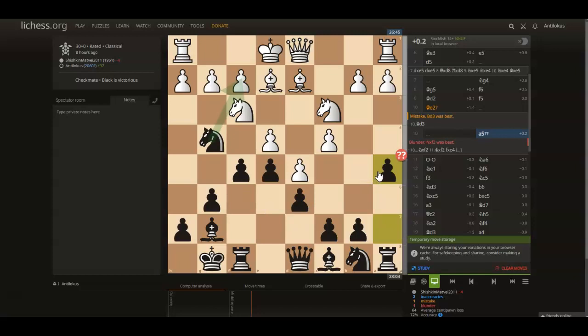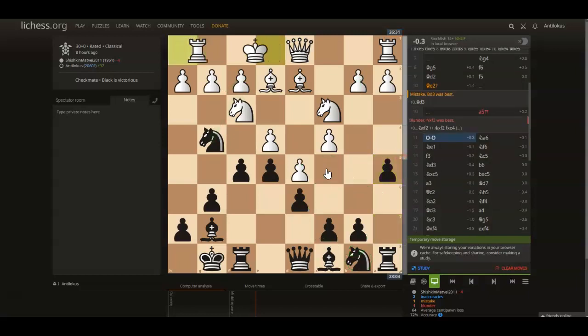The idea behind a5 is that once white played d5, that left the c5 square as a potential outpost for our b8 knight. The knight can get there by going to d7 first, or via the a6 square. a5 is played to prevent white from playing b4 to evict that knight. So if I had just played knight a6 to c5 right away, white could kick the knight anytime he wanted with b4. So that's the idea of a5, cementing the c5 square as an outpost.